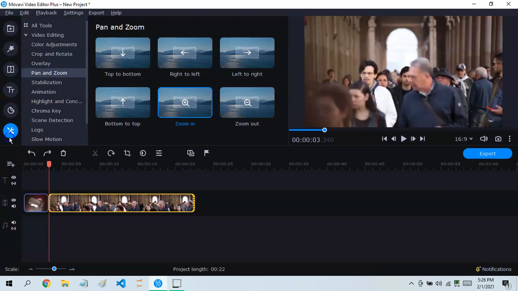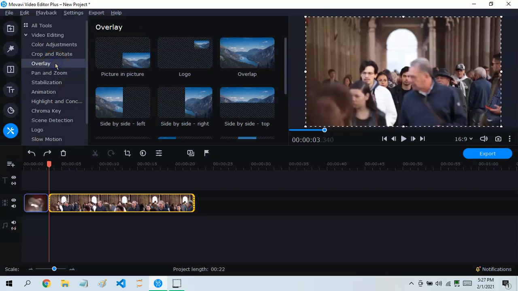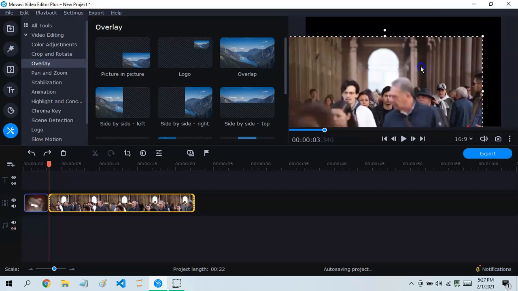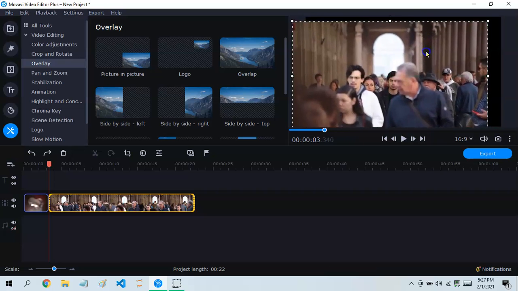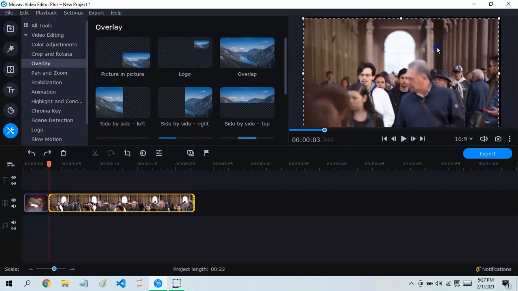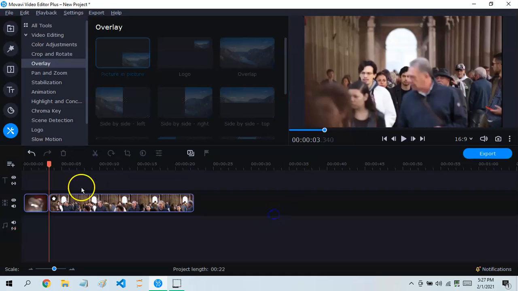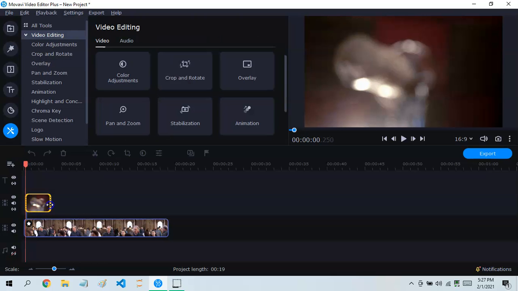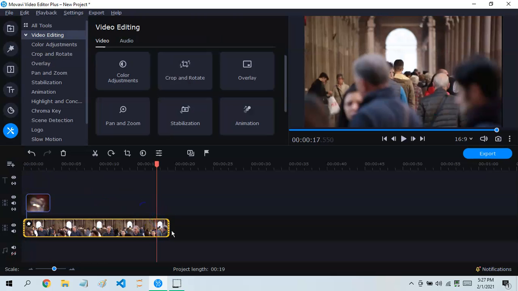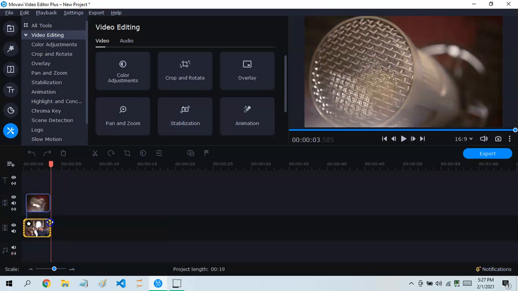Okay, now another useful tool is overlay. Now, the way overlay works is that you can fit two screens at the same time. Like, let me show you what I mean. Let's say you want to put this first clip here. Let's just size this.